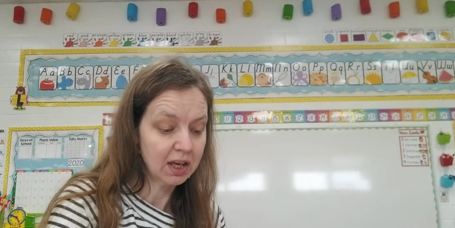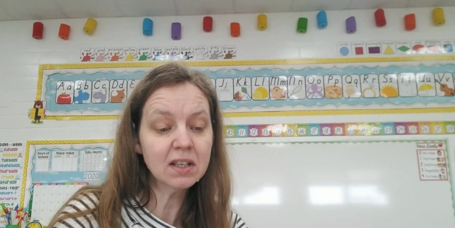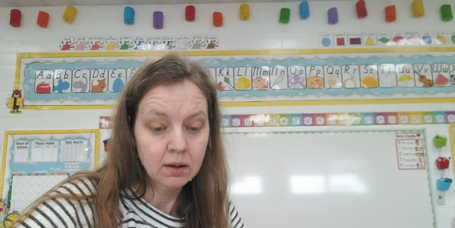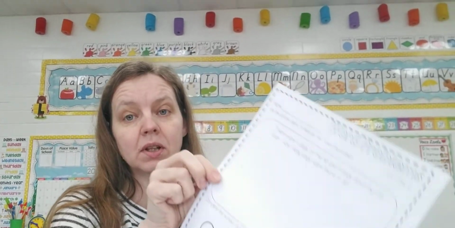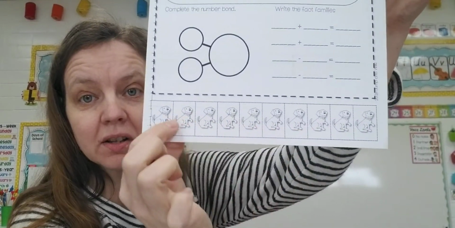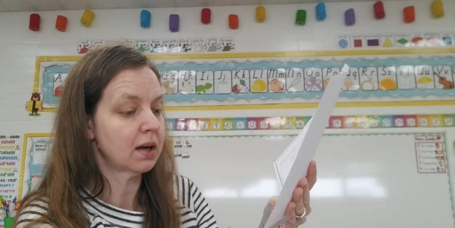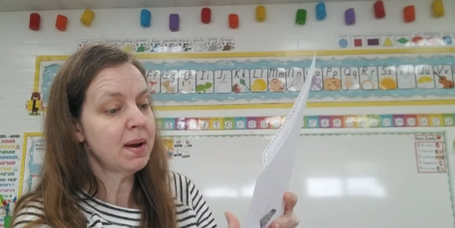All right, friends, get out your paper for today. This one, we're going to actually be cutting and gluing some of the pieces. So it looks like this. It's got some dogs along the bottom here. And we're going to take our scissors and cut those dogs right off. I'm going to cut them right off my page.